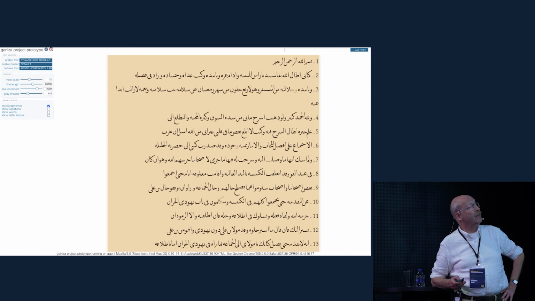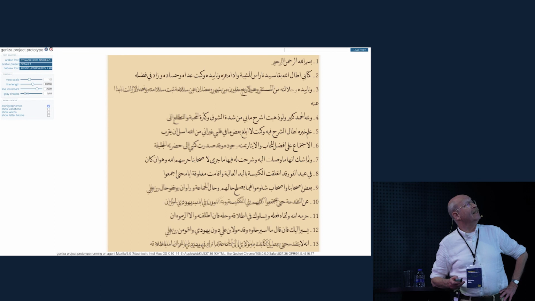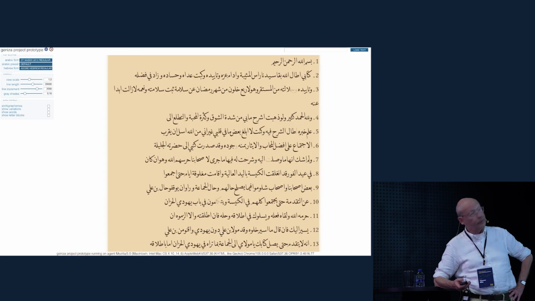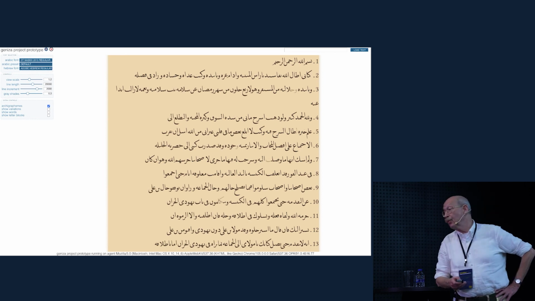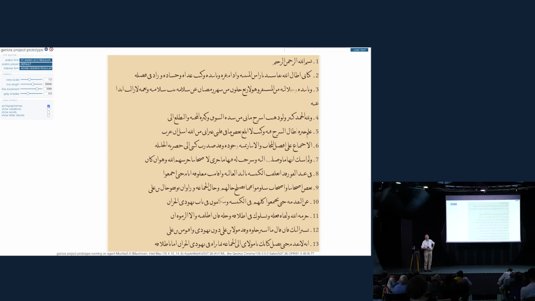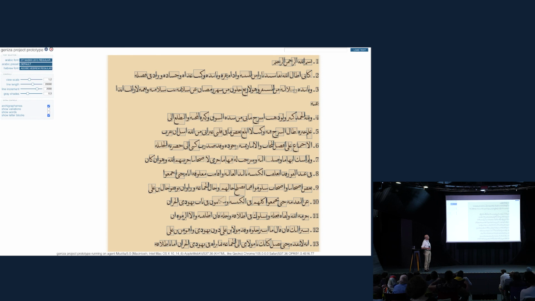Then another aspect is that they are undotted, so we have a check that says archigrapheme. Let me go back one step: this is the text, how it is entered conventionally. The Unicode standard has no concept of undotted text and forces people to falsify the information, because most of the manuscript text had no dots, and we have a single check, and that takes away all the dots. Once the dots are gone, you cannot always confidently collate them into words, because sometimes you can make different words out of a different way of combining the letter groups.